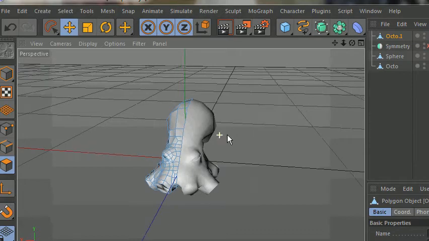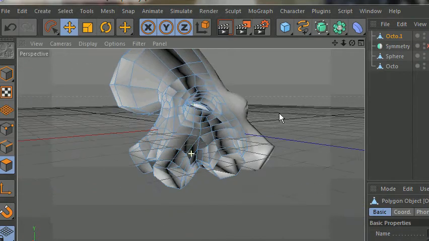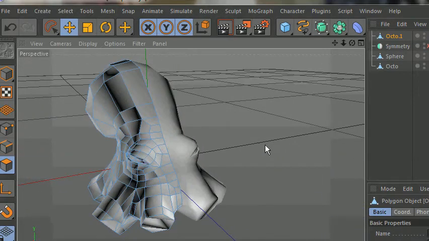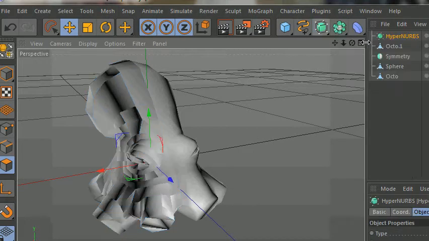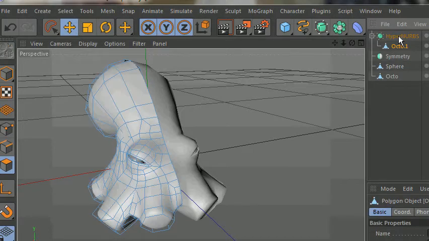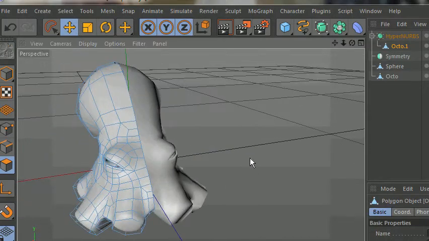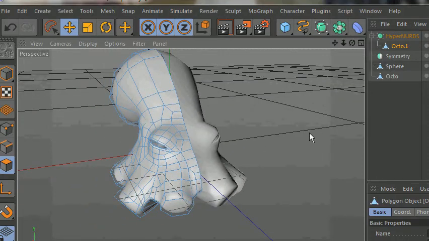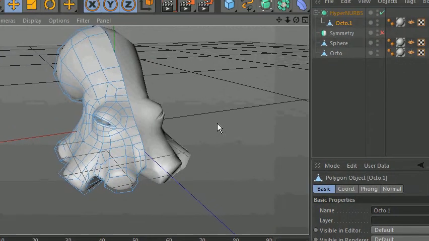Now he looks kind of wrong. That's pretty bizarre. Let's add hypernurbs and see what happens with that. Well, he looks okay when he's hypernurbed. There's just some funky thing that goes on when you scale him inside out. There might be another way to duplicate and reverse mirror your object. I'm just not aware of it, so that's the way I do it, because that's the way I do it in other programs.